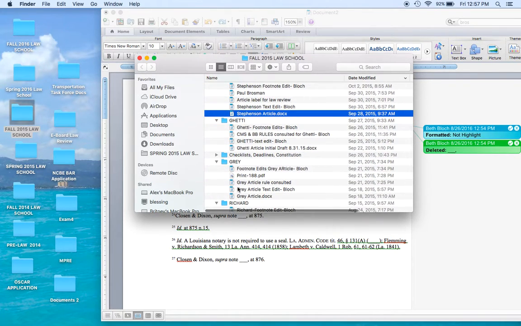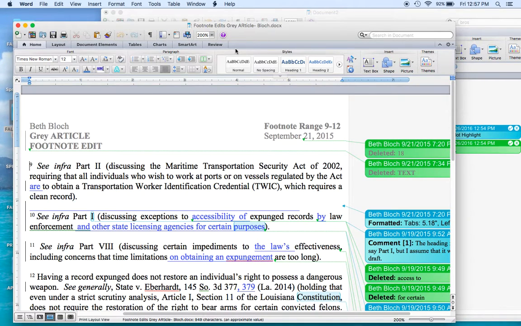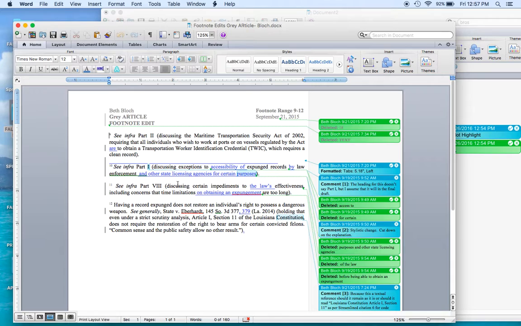Where is Gray's article? So, Gray did the same, and we'll make this a little smaller. As you can tell, I have bad eyes. But here she's citing to a part in her article. That's the part 1, and that's what infra means. Infra means within in Latin. So what she's saying is that in part 2, I'm going to discuss this Maritime Transportation Security Act. So this right here, I also need you to check for grammatical and clerical errors as well.